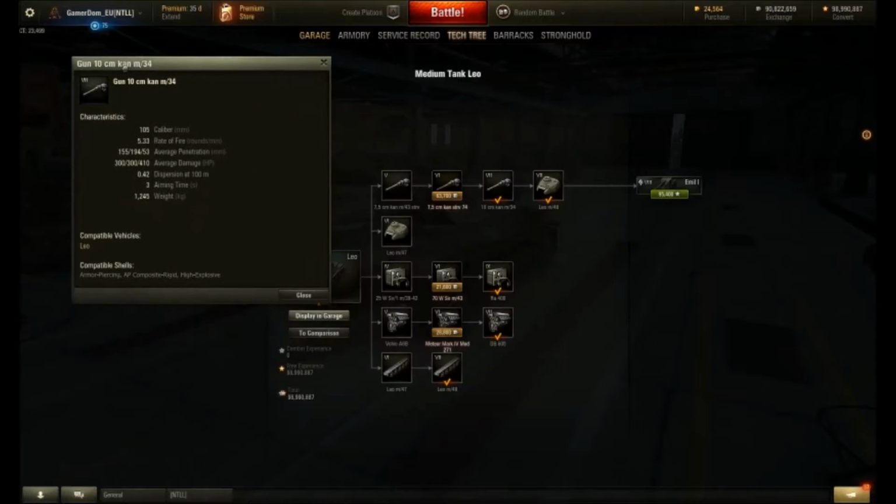This is the top gun, 10 centimeter or 105 millimeters as it's called here, only 5.33 rate of fire, so pretty slow, but 155 penetration, which at tier 7 is pretty good. 194 with the APCR rounds and 53 with HE, has an average damage of a whopping 300 with the 2 standard rounds and 410 with the premium. Dispersion is pretty horrible though, 0.42. Aim time also horrible at 3, and it's pretty heavy.